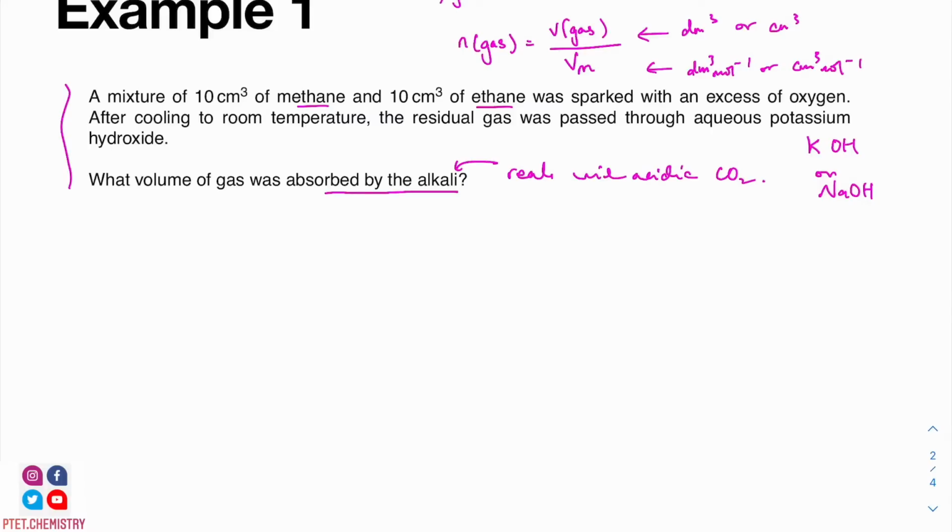So we need to be careful here. There's probably an easy way, and there's probably a hard way. I'll go through the more obvious way, where you do one by one, okay? So the excess oxygen means not all the oxygen is reacted. That means all of these are reacted. They are what we call limiting because the oxygen is in excess, all right?